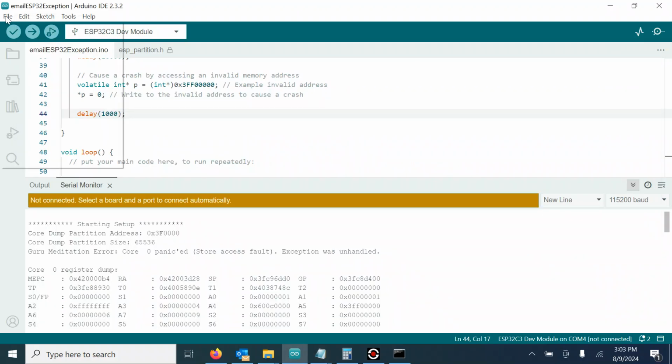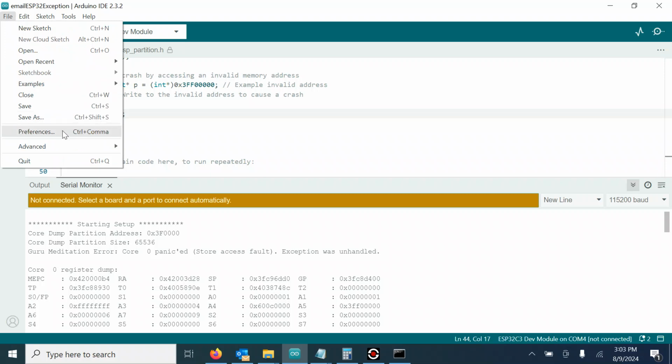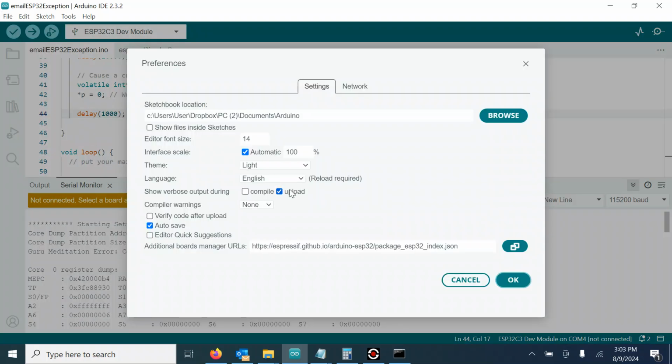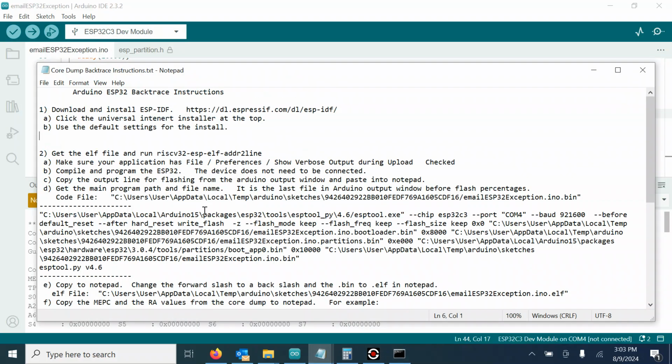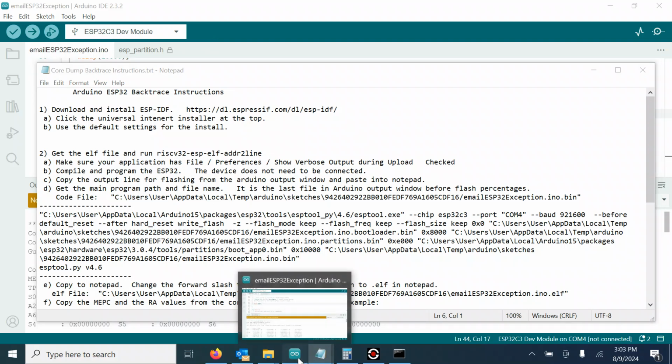So we go to Arduino, preferences, and then upload is checked. So that'll show everything. Then we want to compile. You don't need to have the device connected, because it's going to try to flash. And that's what we're going to get, the file that it's going to try to flash with.